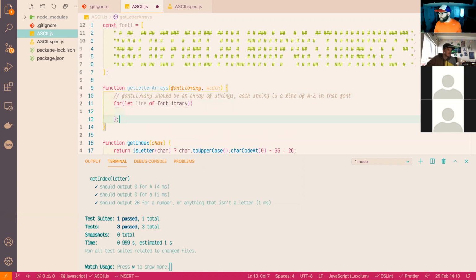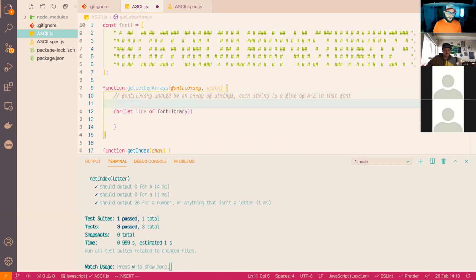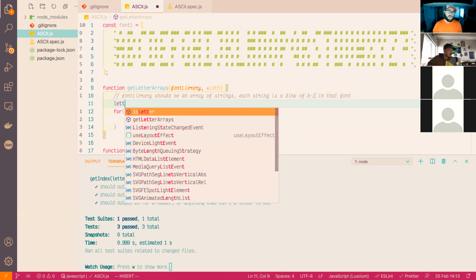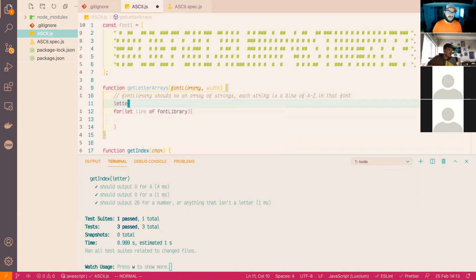It's not that much different. On each of them, I'm probably going to have a return index or a return array. Since we're getting the letter, this should just be called get letter array probably. So I'm going to call this letter array.